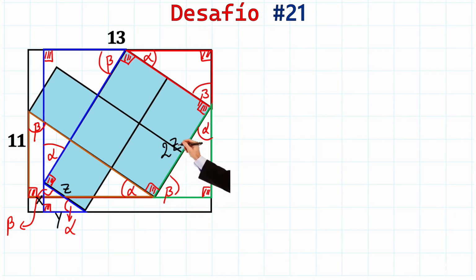Very well. This means that since they are similar triangles and the hypotenuse is double that of this triangle, the other sides must also be double. Here we have beta and 90 degrees, which is x. Beta and 90 degrees. This must be 2x because it's twice the size it would be here. Alright then, if this is 2x, that must be 2y.